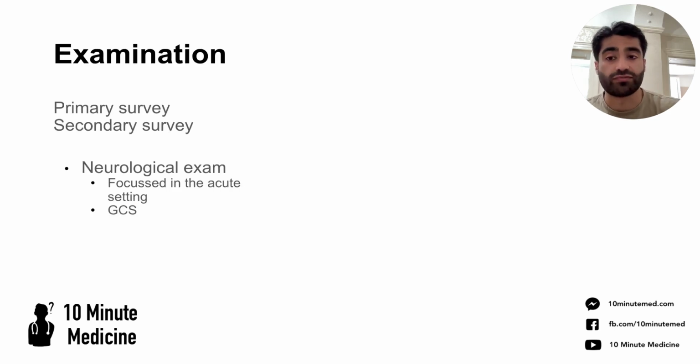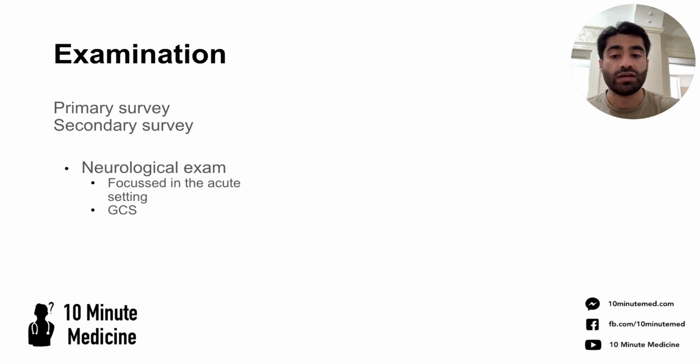So examination wise, in the trauma setting, again, you'll want to be doing a primary and a secondary survey. Normally, if it's a trauma patient coming in with a reduced GCS, there will be a big team there in ED helping you, and there will be a trauma lead who will assign different roles. But just going through what that involves, you will initially do a primary survey, which involves looking through your A to E, making sure that there's no urgent clinical issue that needs addressing. And then the secondary survey is done following that period, looking for any other bony injuries or musculoskeletal problems.